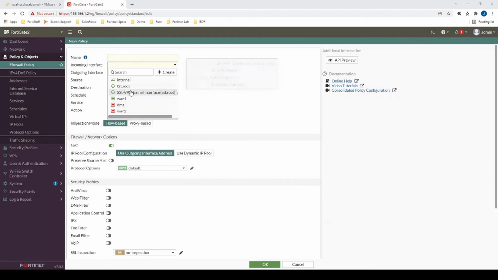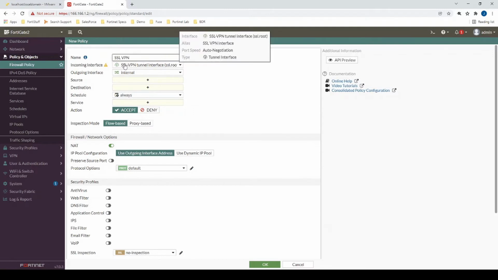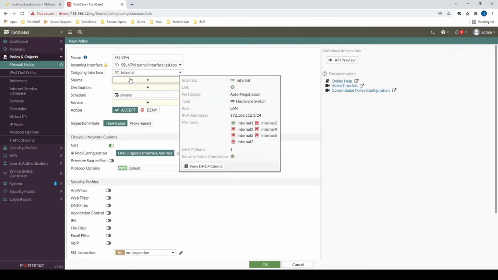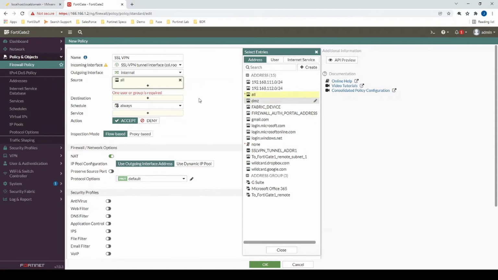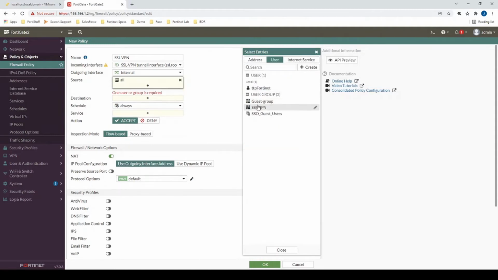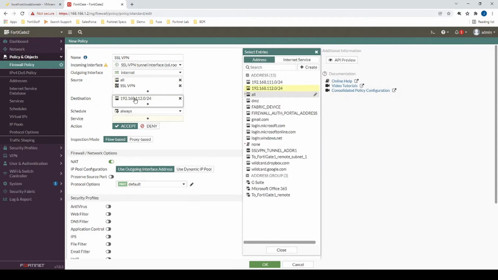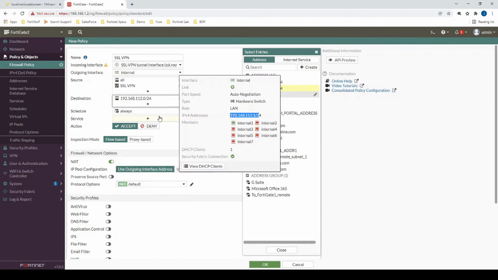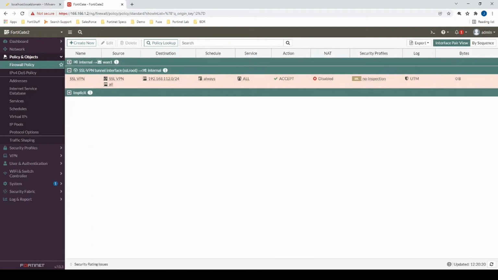So for example, let's create this firewall policy quickly here. We'll create SSL VPN. We're going to say any user that authenticates to SSL VPN, we're going to allow them access to the internal network on our firewall. We're going to have to define that same SSL VPN user group that we did just a moment ago in our SSL VPN settings. And this is going to be the destination network that we want to have access to, which is part of the internal subnet here. And we're going to disable NAT and enable that firewall policy. All right, so just like that, we are ready to start testing now.